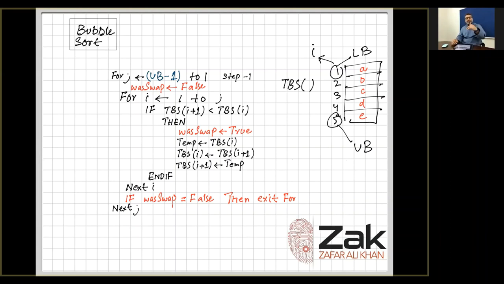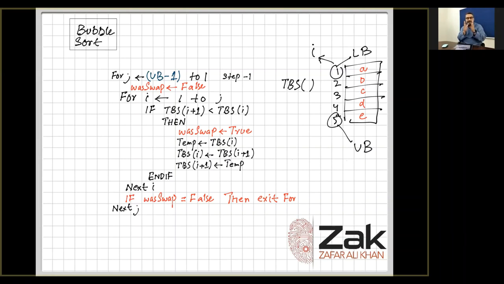Now, what you have seen over here is that in outer loop, we have gone from upper bound minus 1 to 1 in reverse order. And for inner loop, we have gone from 1 to the upper loop's current count. And we have used a flag inside it. Now it is fully efficient because we have made use of a flag which would not let this loop work any further if the array in the middle or in the start or at any point of time during the execution of the program is sorted.